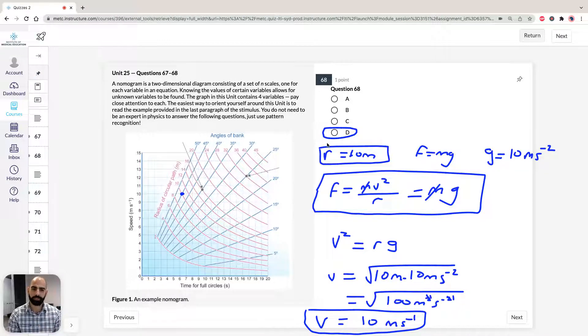Now, this question did require some mathematics, but I think the key and the crux of this unit was just being able to utilize pattern recognition, kind of like a treasure hunt, and have some knowledge in some simple physics and mathematics. And if you did know how to read the nomogram, you would be able to blitz through these questions, but again, in the GAMSAT, just make sure if you're seeing these sorts of graphs, take note of the x-axis, the y-axis, of what else is being told. Now, if you have any other queries or suggestions or comments, you can post them in the comment section below, or you can contact us directly, we'd love to help. Thanks for your time. Bye now.